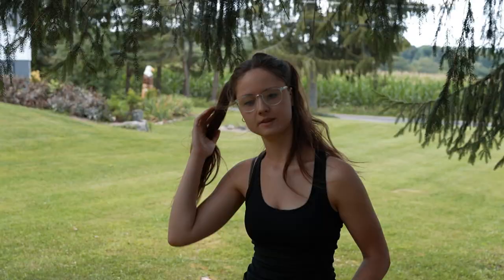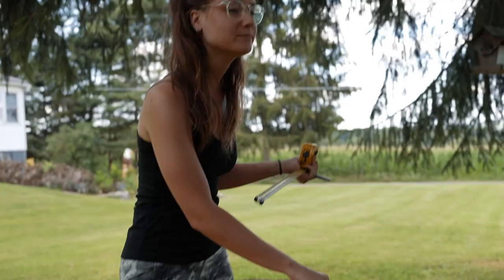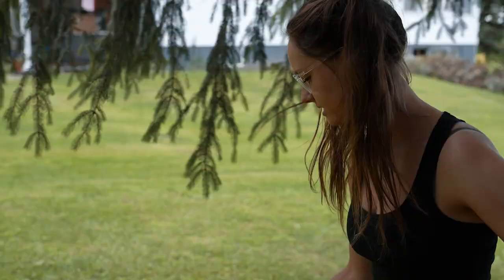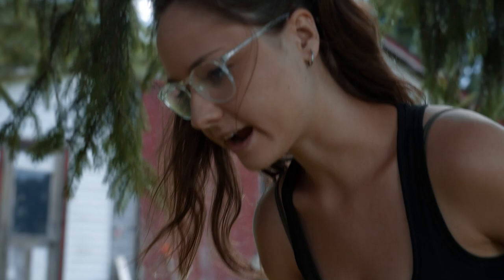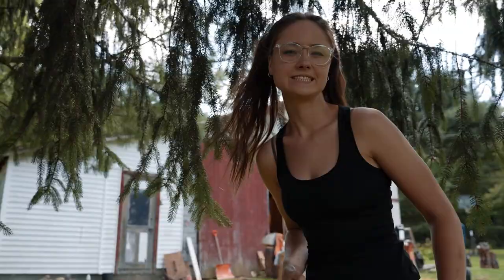I also need to find a measuring thing. Okay, so we're gonna start with the pelican first, because I actually don't have a 5 foot log total, so we're gonna have to glue the pelican somehow. We'll figure it out on the way. We'll be fine. And so I need to measure 2 feet. Actually, I'm gonna do 2.5 because I might need some extra room. So I'm gonna cut there, and we're gonna put it on a spiker and carve them out.